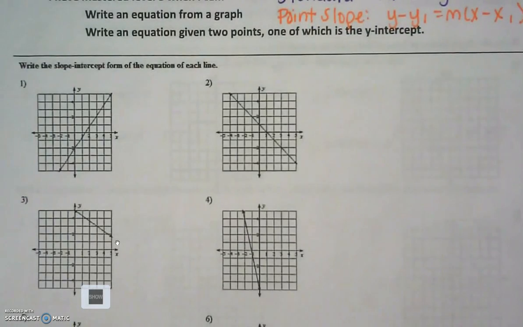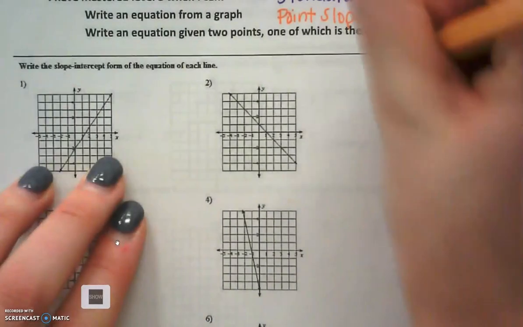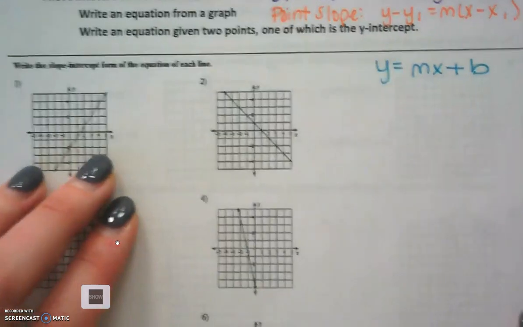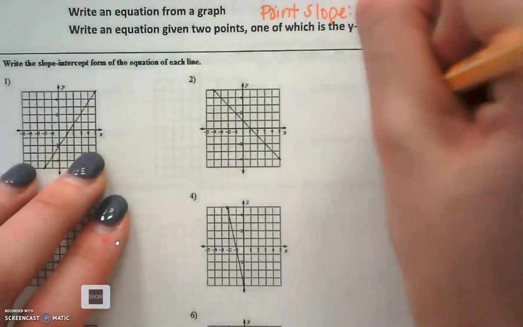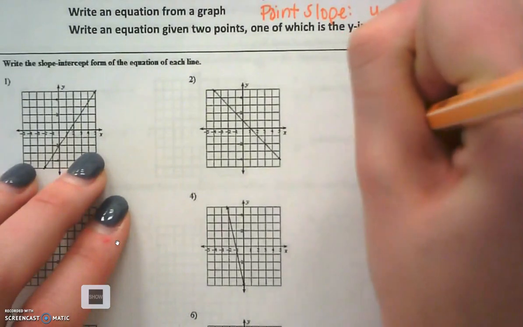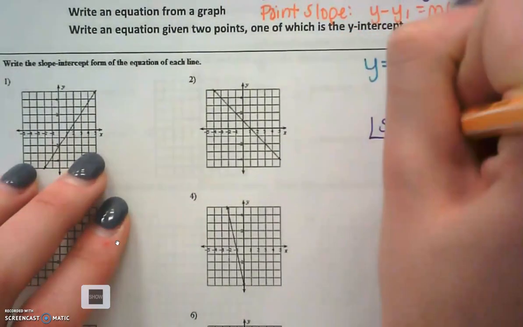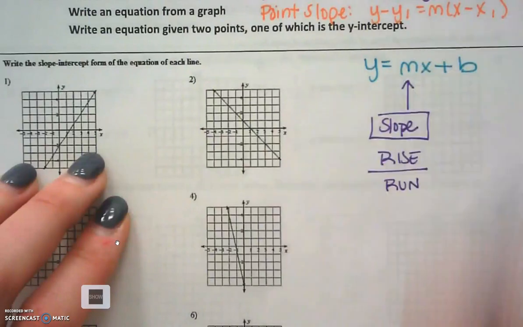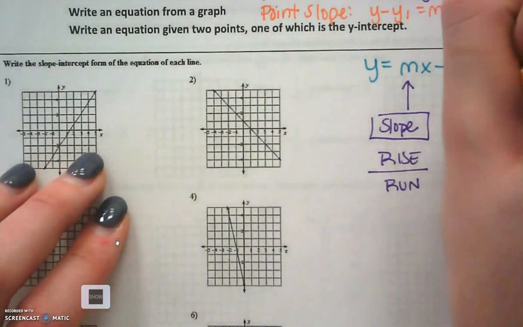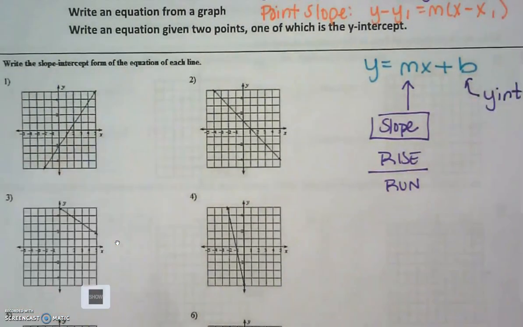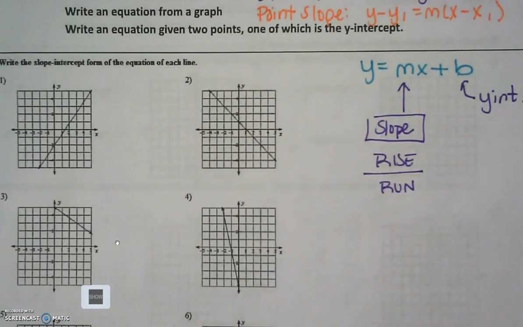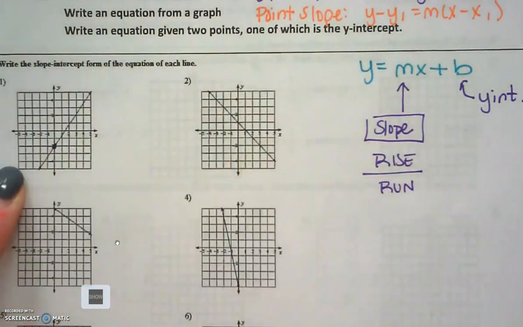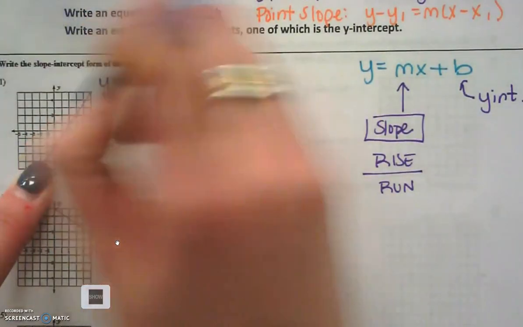Number one, remember when you have this slope-intercept form, y equals mx plus b, this is what we'll primarily work with, that this m stands for your slope. Okay. Your slope can be counted as rise over run. And remember, this b part represents your y-intercept, where it crosses the y-axis. So we'll start with our y-intercept always. We'll look to see where it crosses the y-axis. This crosses at -2, so I'm going to write -2.